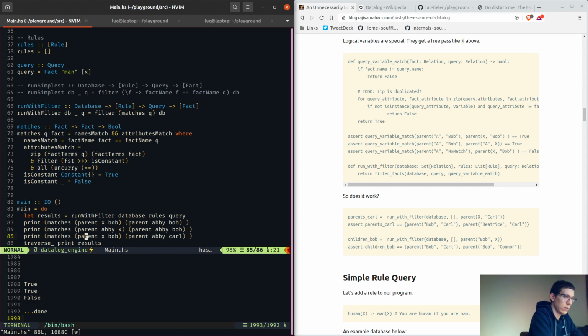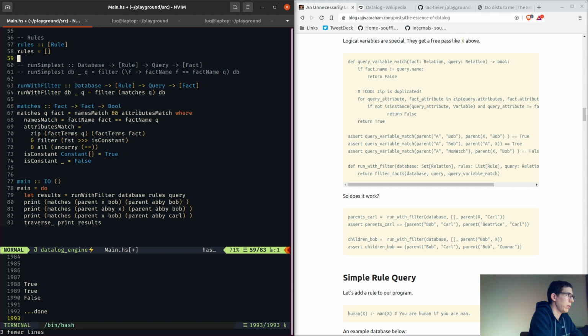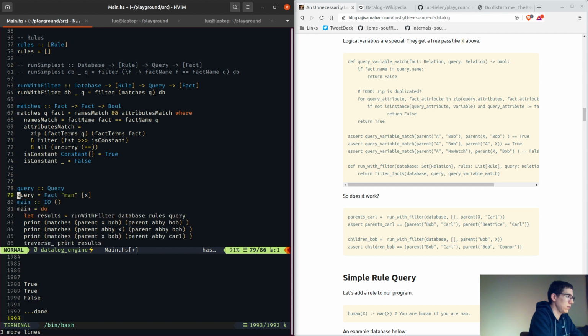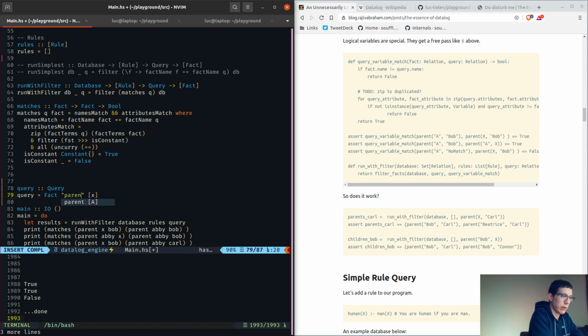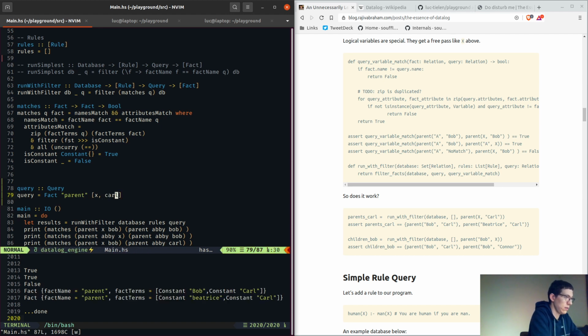Okay. Run the filter database rules, and then the query is this. So the query will change. Maybe we should move the query a little bit down. So the query is parent, and then X, and then Carl. So it's saying Bob and Carl, that's this one, and Beatrice and Carl. That seems to work.